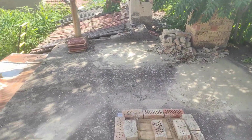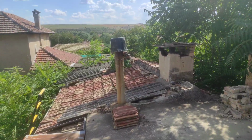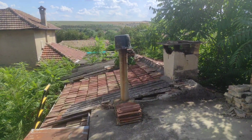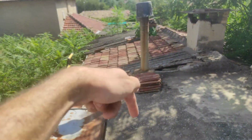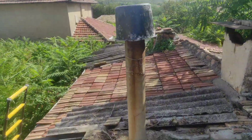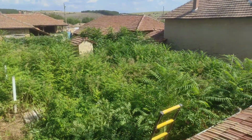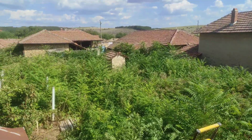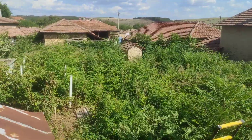So I just had a bit of a roof tidy. All these gutters have been done as well, which is above the seating area down there. And the chimney's been given a top hat for winter protection, because there was rainfall coming in, and that's the shower room underneath there. So that can just be tied and left over winter. Can do what it wants until we're ready for it. Didn't get round to finishing the rest of the jungle, but it doesn't matter. It will all turn brown eventually, and we'll come back shortly and sort it all out.